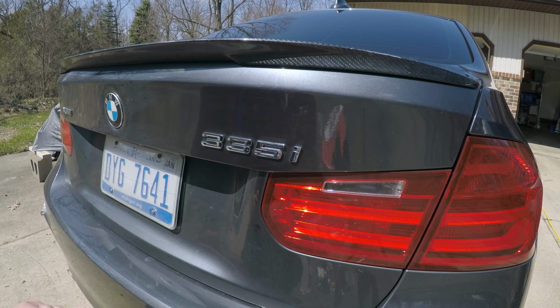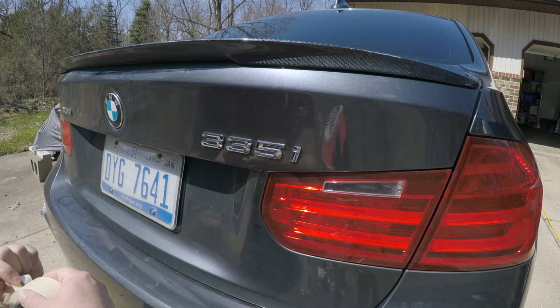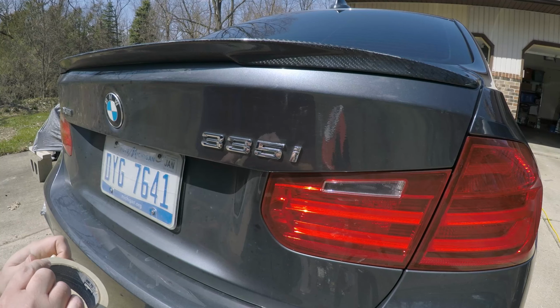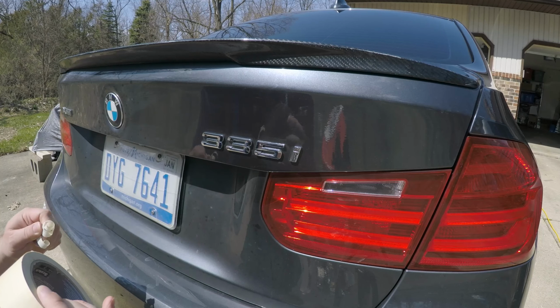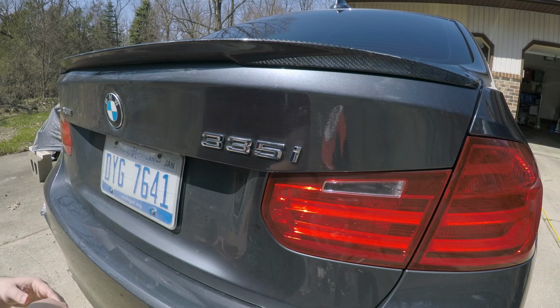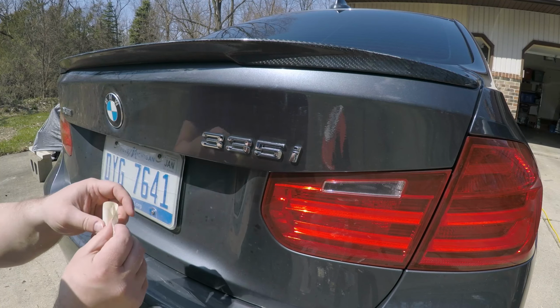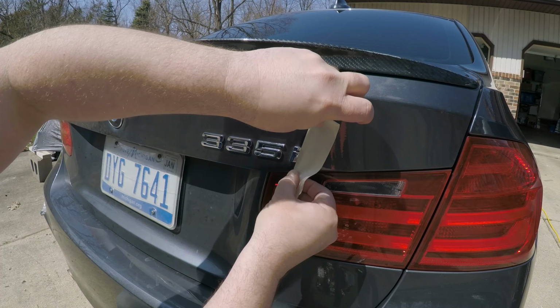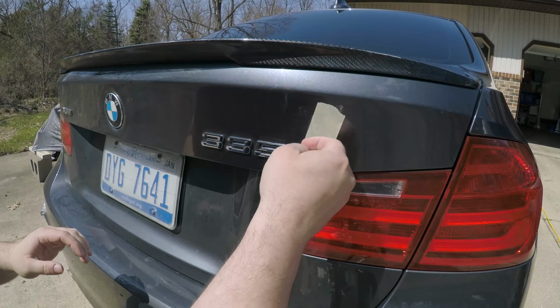So the best thing to do is take some tape. I can get it off the roll. It's not going very well. All right, you're just going to line it up with the emblems like that.